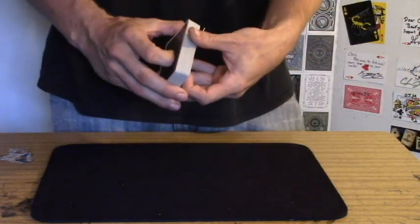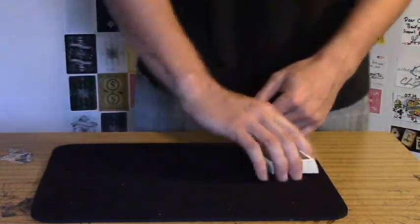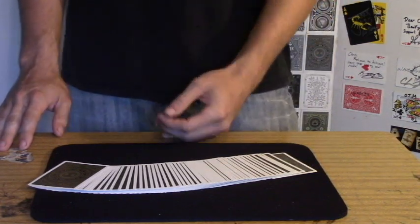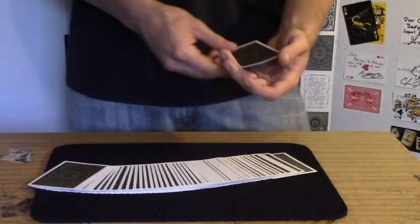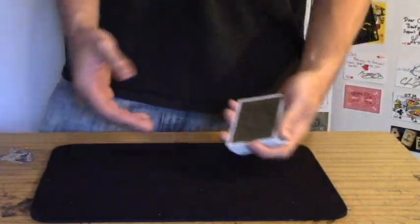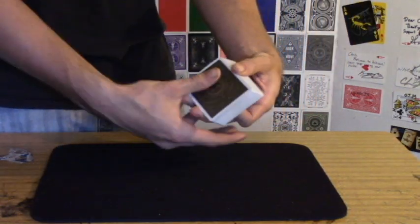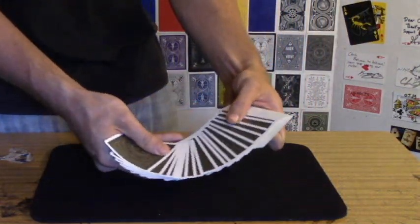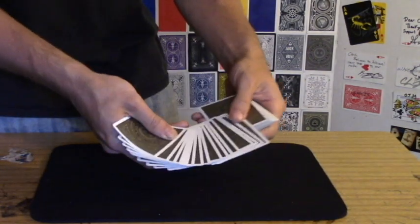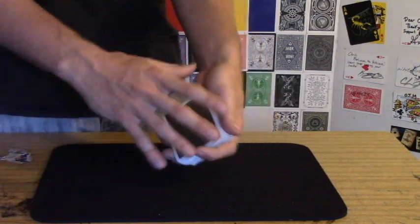You can have it on bottom to cop away — just cop it away, and it can end up in your pocket, in your lap, whatever you want to do with this card control move. I highly suggest practicing it, learning it, and using it, because again, you can just do it when they're staring at your hands. You don't have to use any cover. They've selected the card, you show it, come back down, and it looks just like that. You don't even have to use misdirection or cover.